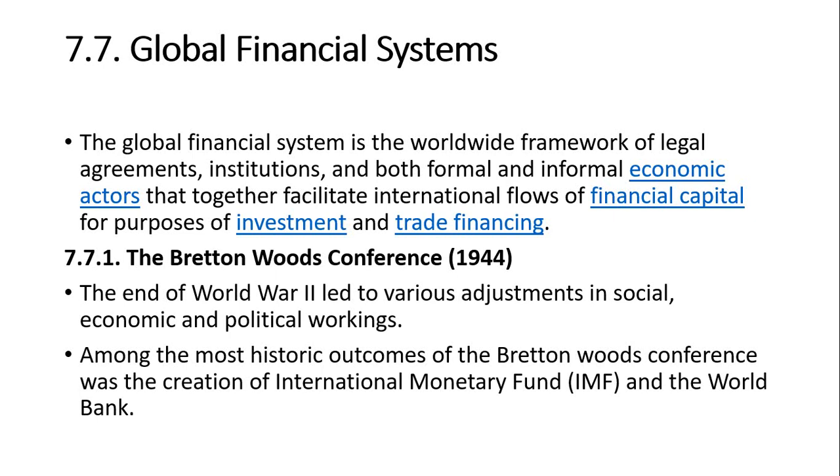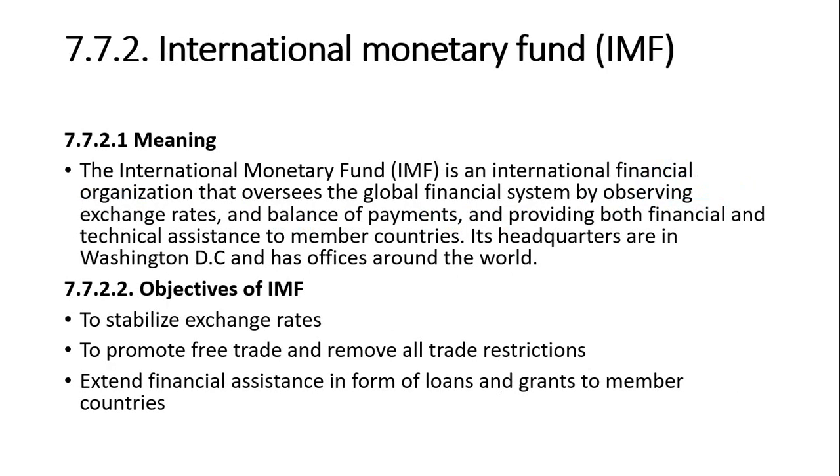This conference joined 185 countries and discussed how they can create or set up the IMF and the World Bank. The International Monetary Fund, IMF, is an international financial organization that oversees the global financial system by observing exchange rates and balance of payments, and provides both financial and technical assistance to member countries. Its headquarters are in Washington DC and it has offices around the world.